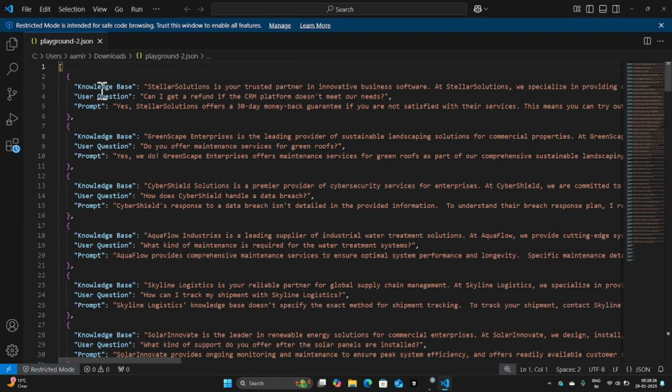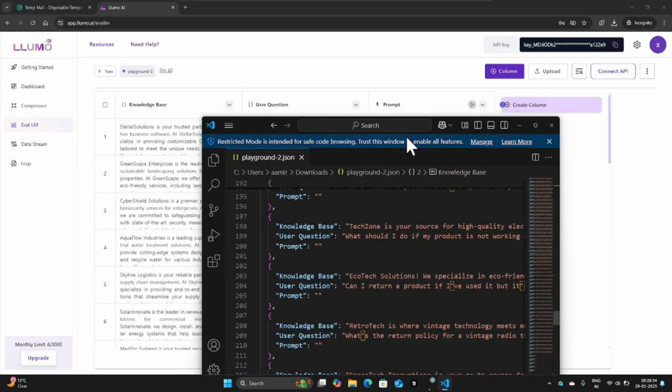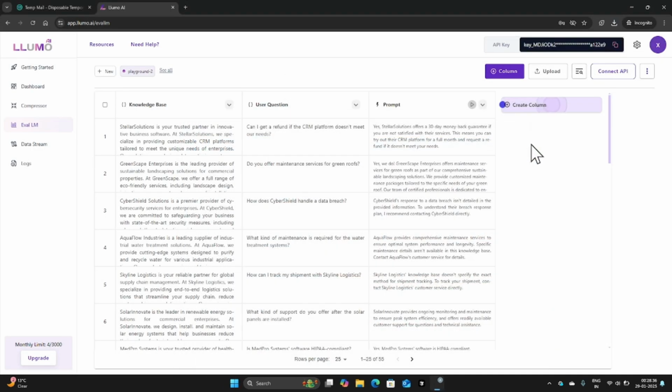And then you see for this particular knowledge base, for this user question, you have this prompt, you have got your whole data in the form of JSON. And the same way you can do Excel and CSV. So those are the types of format that you can download, right? And then you have different features like you can rename a playground, you can delete a playground, and then download, which I've just shown you, and the height, that is something that I've shown, right?